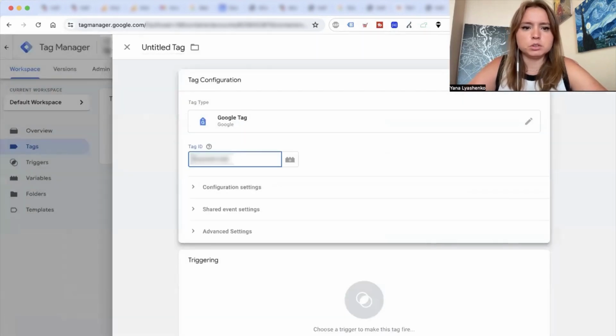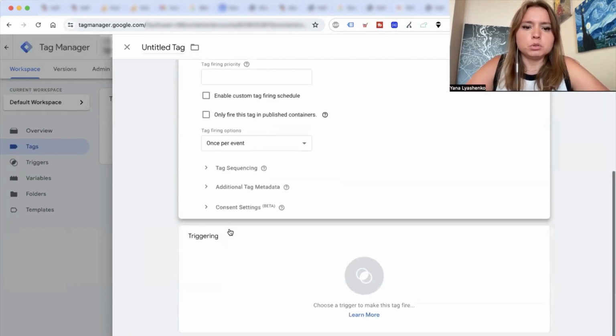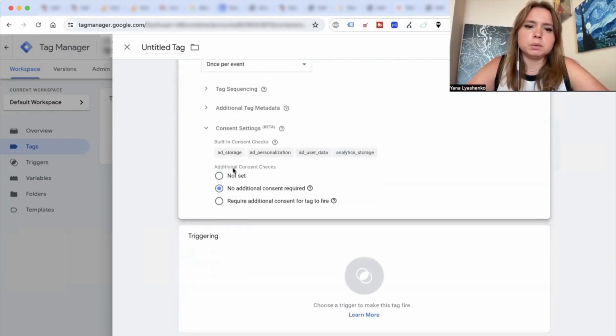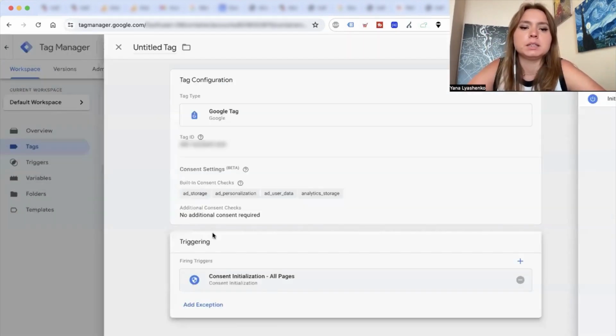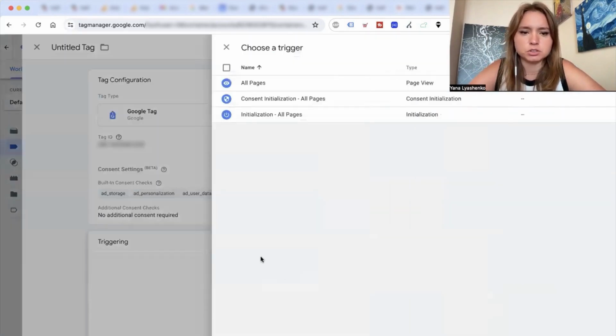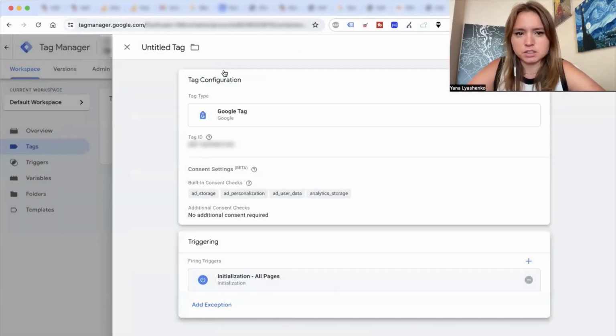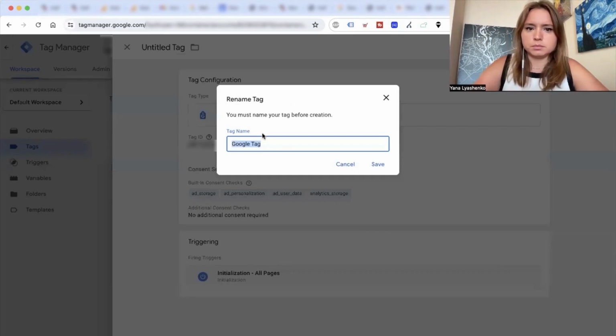Where we insert, add the mandatory settings. This is mandatory. For me, for example, it's initialization. I just choose initialization for now.